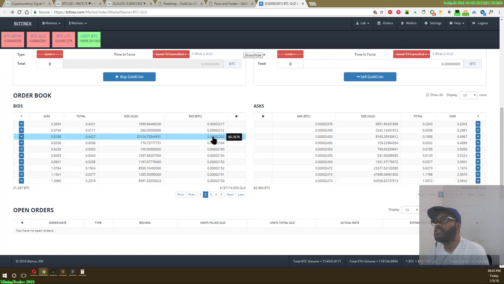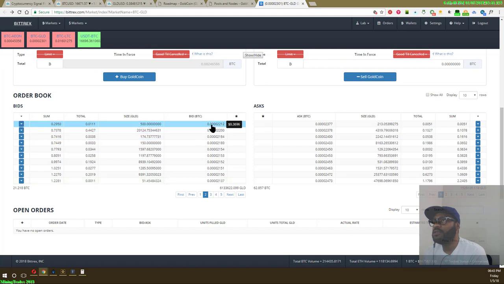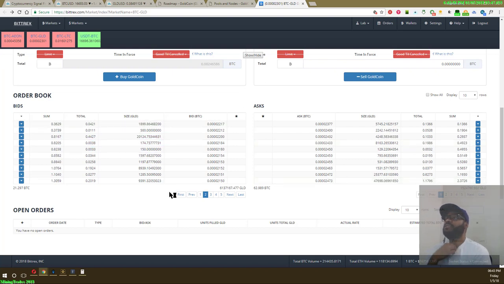21.98. That's about right here. Look, it's 20,000 right here. So what you want to do is front run this guy, like right here. Or front run this 20,000. He might end up jumping above everybody else though, so I wouldn't put it past it.